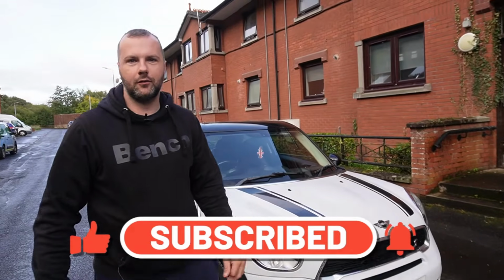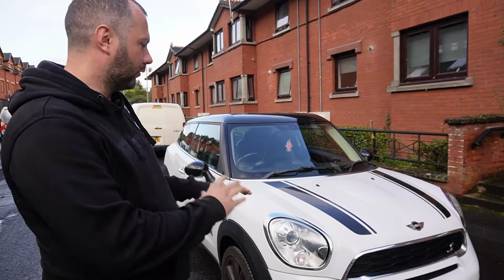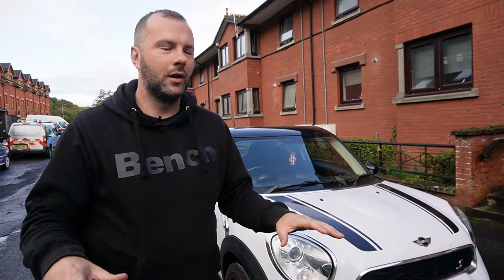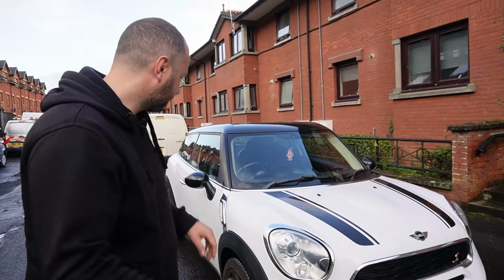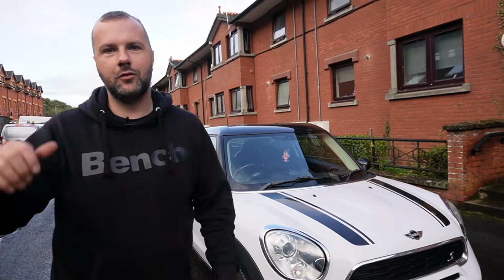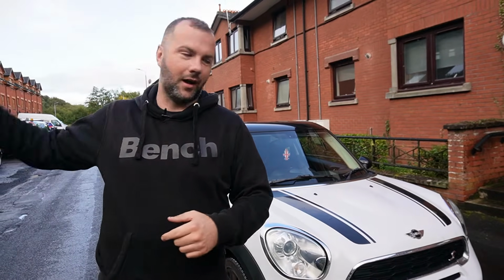So this car was recovered here by a friend of mine who got it recovered by the AA, so it broke down, and we've since purchased it from him, thinking that the timing chain has snapped, but we don't know any further damage and we don't know how much it's going to cost or anything, and I've just took a gamble. So we've bought it, which I'll reveal the figures at the end as I always do. It's been sitting here for a few weeks, but now it's time to find out what's wrong with it and hopefully fix it in the garage.